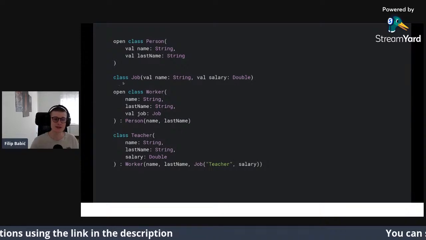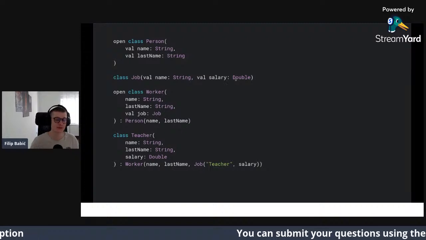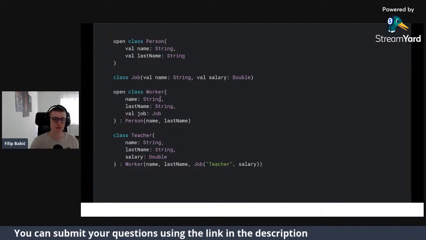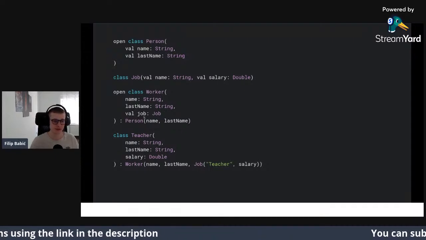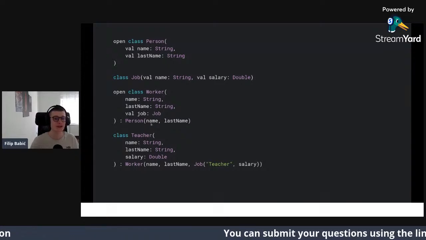We also have a class called Job, for example. Each job has a name and some salary, I guess. And now we have an open class called Worker. The Worker class receives three parameters: the name, the last name, and a job. But it also inherits from Person, which means that it has to pass the name and the last name to the Person class.